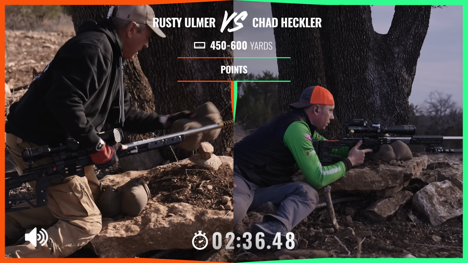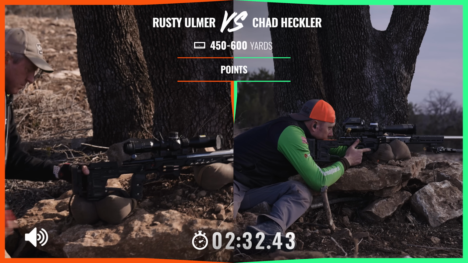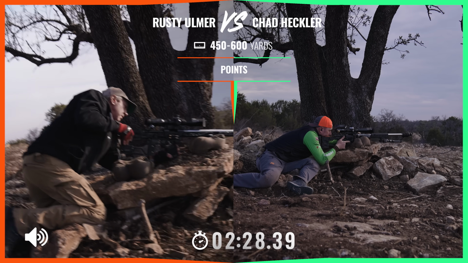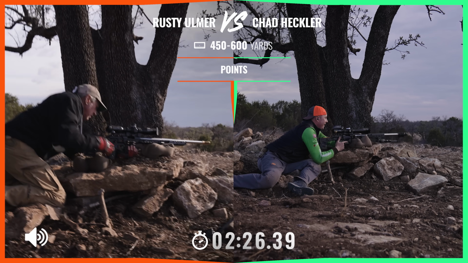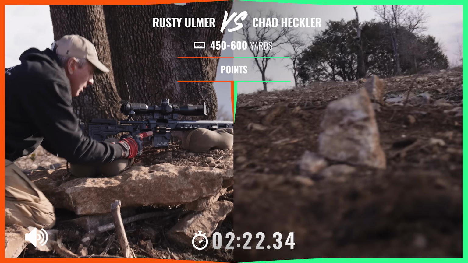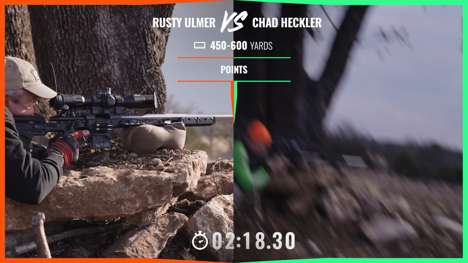I'm feeling the wind. I'm determining that it's 3 to 4 miles an hour, so my gun number is about 7. So I'm like, okay, it's going to be half the distance. So if it's 400 yards, I'm going to use 0.2. It's going to be 0.1 to 0.2 because it's only maybe 2 to 3 miles an hour.